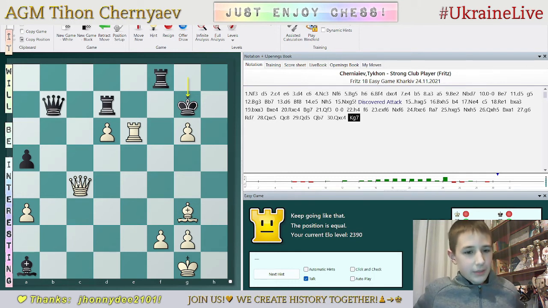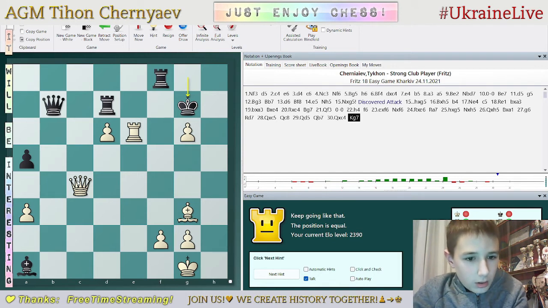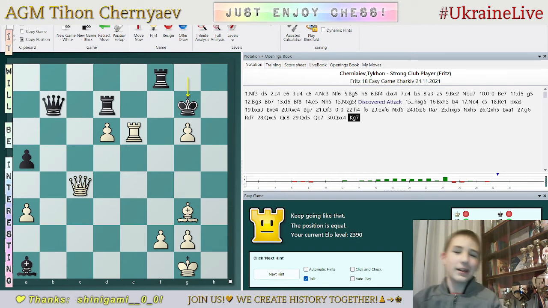I want something. Didn't see anything. Yeah, I'm not sure what to do. I have 4 pawns, I know, but I'm not sure how to use them, you know.